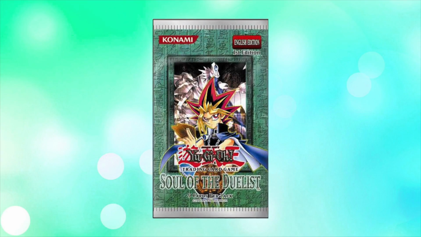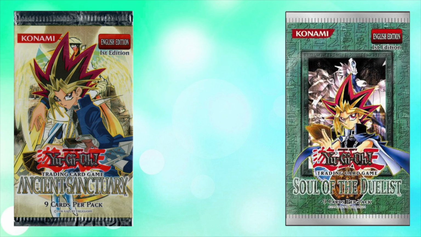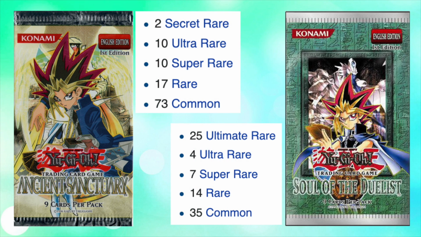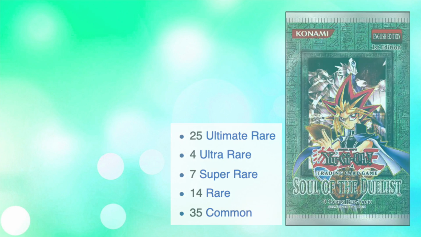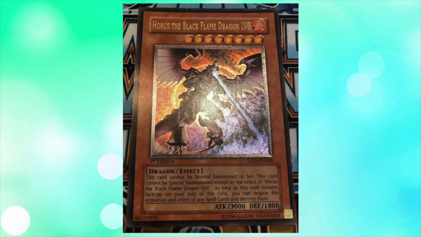Soul of the Duelist was released in October 2004. This set radically changed how booster packs were structured, as it was the first set to follow the Japanese format. Secret rare cards were no longer printed, and instead came the first ever ultimate rare cards.